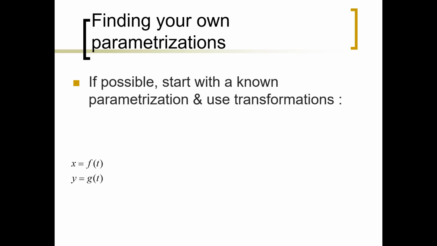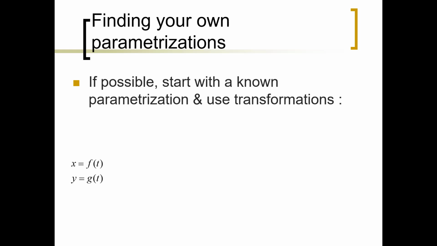And I also gave you the line, which was y minus y naught is equal to a times t, and x minus x naught equals b times t. That was the equation of the line of slope a over b starting at the point (x naught, y naught). Assuming you have those two, you can find other parameterizations of other lines and of other circles with orientations as you want.